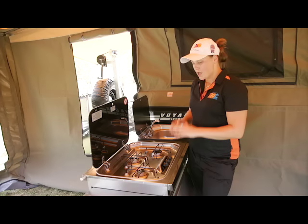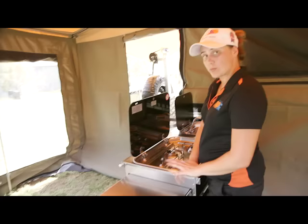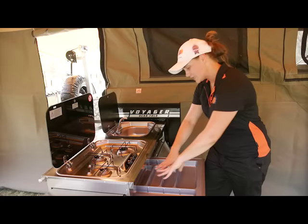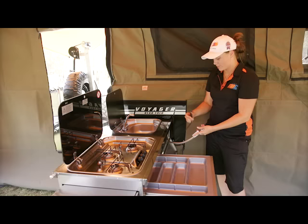The best part of this kitchen, I think, especially for young families, is this beautiful bench space down here. You've got so much space, it's quite sturdy, you can do all of your prep work there, ready for the kitchen. You've also, just underneath here, all your cutlery and everything, ready to go, pop it in. It's a really decent sized drawer as well, so with families and whatnot, you can actually fit quite a lot in there. And then down over here, you've actually got all of your quick connect for your gas. You've got electric pump, so electric water, obviously, through your electric pump. So you've obviously just put that into your cigarette lighter. That's going to give you water into the kitchen.